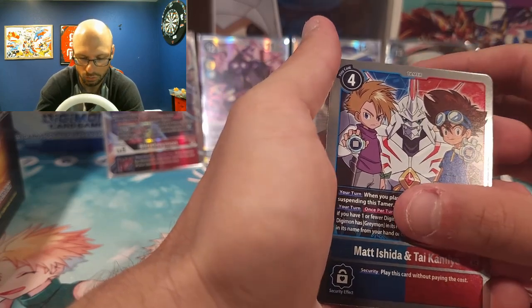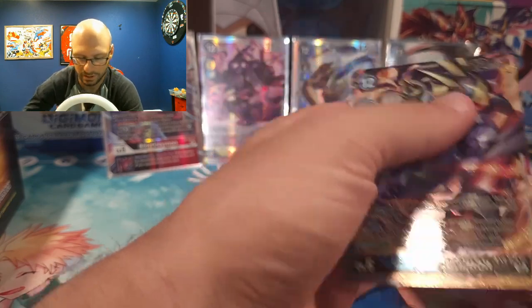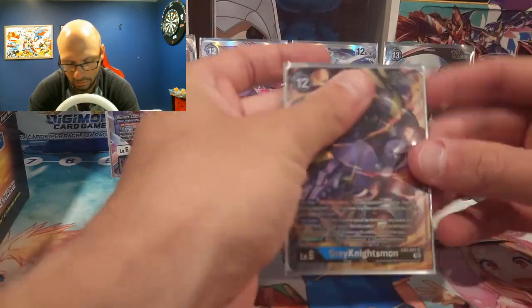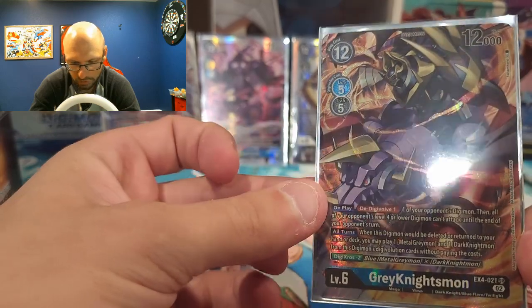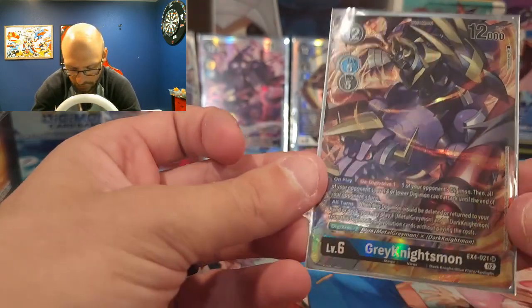Matt and Ty, cool. And haha, the Gray Knightsmon, as the alt art pool there. That's a very nice looking card. Texturing is very cool on that one. So far we've pulled two really cool SRs, not two really valuable SRs with those pools so far.